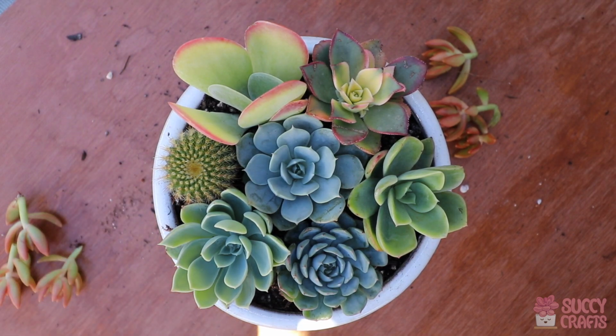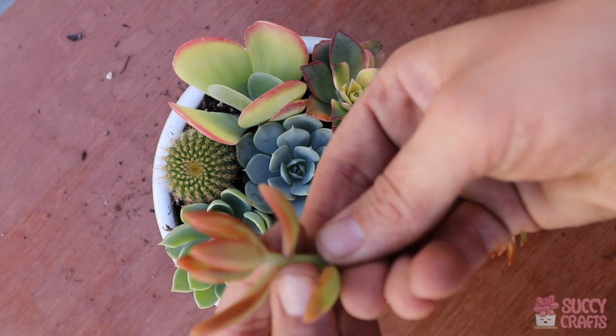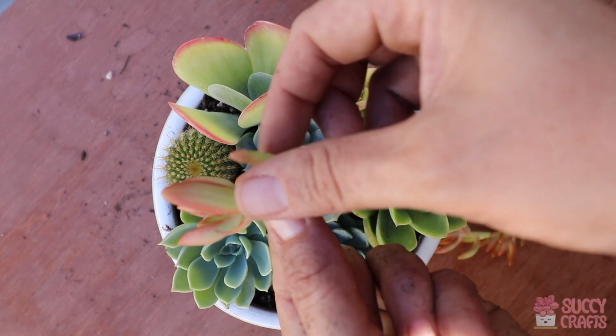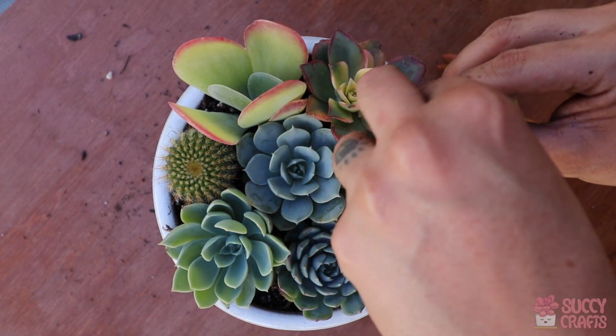Cut it. And I'll start with six and see how I fill this up. So let's see. There's a leaf right there where I cut it. I'm just gonna pop it off. Pop. Boom. And I'm gonna place the little Firestorm wherever I see a hole.